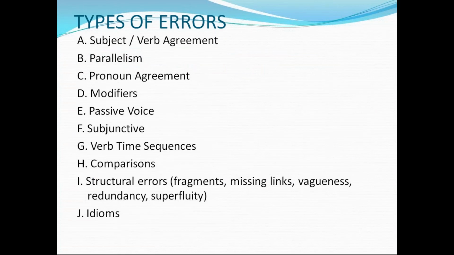There's a list of types of errors. So if there's anything on there that you don't understand the meaning of, these are things that you'll have to improve your understanding of. Passive voice, pronoun agreement. It's quite tough. It's quite difficult stuff, this. So we're going to spend quite a bit of time on this in the next weeks. Subjunctive. This is a conditional tense, like if or were. Hypothetical situations. We will come across it.